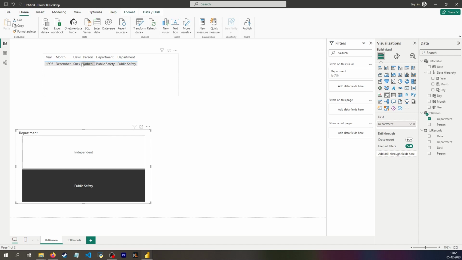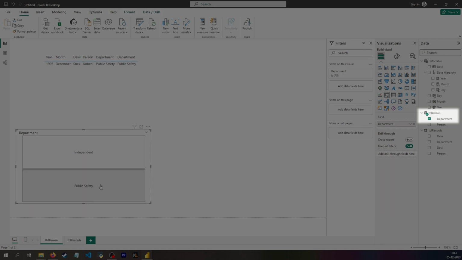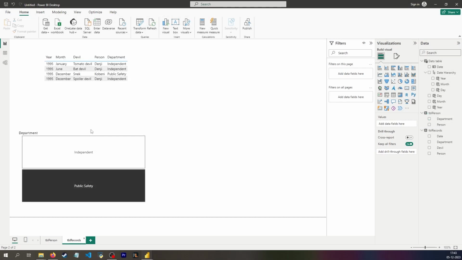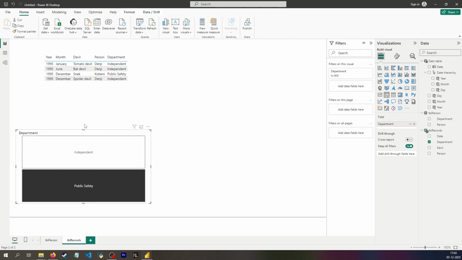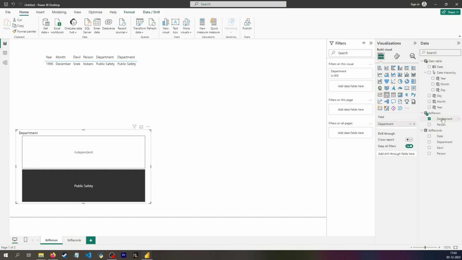And again, because Kobeni is the only person currently employed in public safety, she's the only one that will show up when you use a slicer on this specific column from this specific table. Meaning you really have to mind what column you use. To make a closing comment, normally what I do on this page is correct, using the one side as my slicer and using the one side as my columns. But in this specific instance, I actually need to do what would be worst practice, which would be to use the department column from the data table and not from the lookup table.